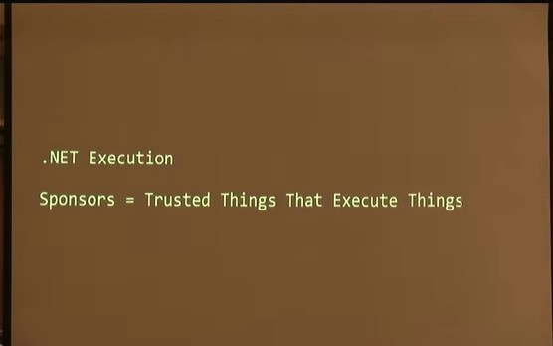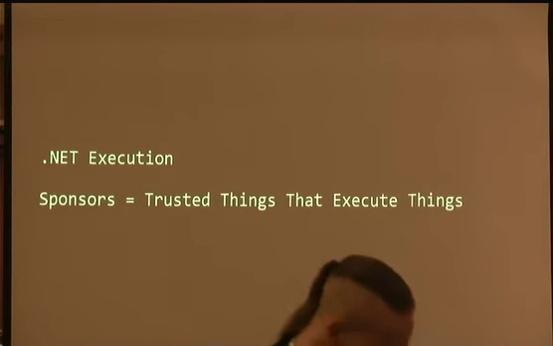All right, .NET execution, so managed code. This is a framework that ships with the operating system very often. It's on servers, workstations, kiosks, and other devices. Our team uses the term sponsors, which are trusted things that execute things. We have a number of sponsors that we've identified, and I'm going to talk about four here today. I would love feedback from people that may find other sponsoring executables in their environments as well. So I'm interested in feedback on this research.